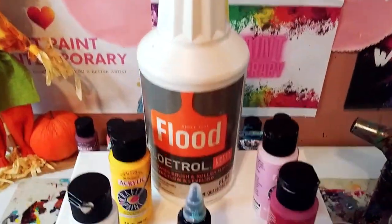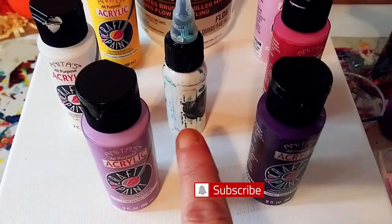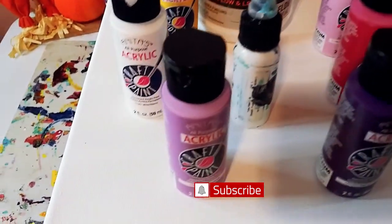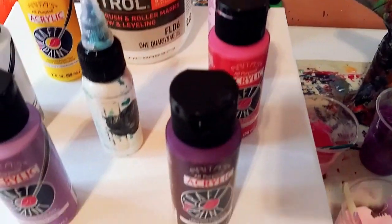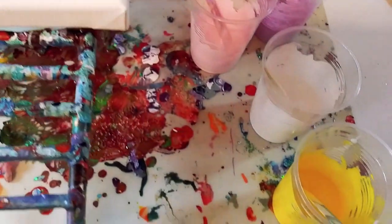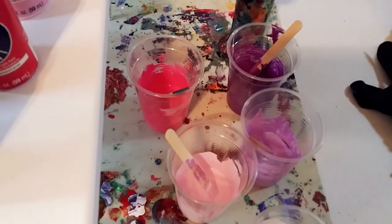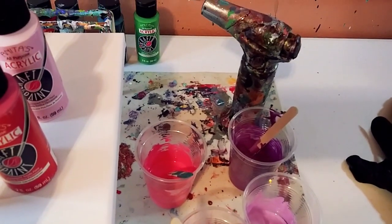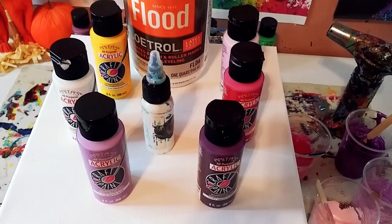Okay, so today I am actually going to be using some Floetrol by Flood and this silicone oil called Saltastic from Primal Flow. And these are all of the colors I have chosen for today's pour. And here are all the colors mixed together with the Floetrol and two drops of the silicone oil. Okay, and we are going to be doing an open cup today.